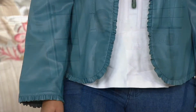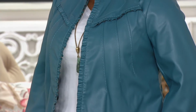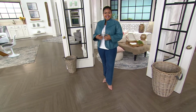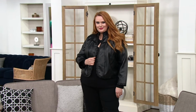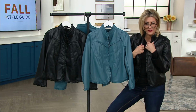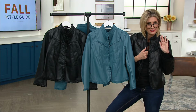Some of the coolest pieces too, when I think about thrift shopping and vintage shopping, especially when you look back at, say, even the 1970s, some of the coolest vintage pieces are throwback leather jackets. And it's funny because it's almost impossible to capture that cool factor, the uniqueness of those lines that they achieved back in that era. And yet somehow you did it, but you made it playful and you made it feel pretty. And leather jackets don't often have that softer side to them.